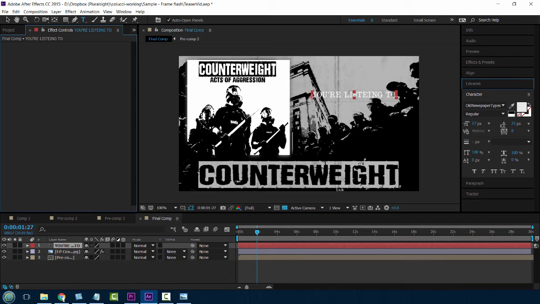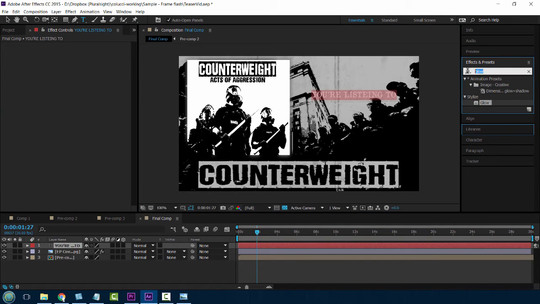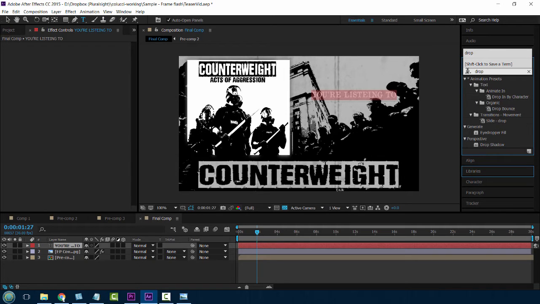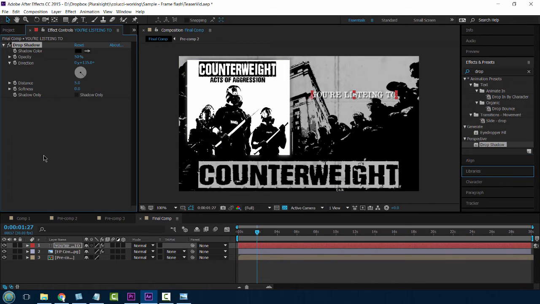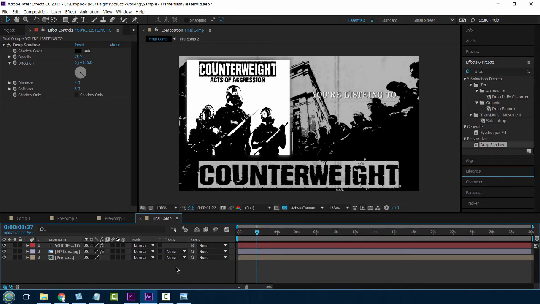And to stylize this, it's actually pretty simple. We're going to go back to Effects and Presets. We're going to type in Drop Shadow, or you can search for it if you're that kind of person. And you want to drop it right onto the asset. And then we have opacity is set to 75. Distance is 3. Softness is 6. And there. Now the text is sticking out a little better, and I mistyped.